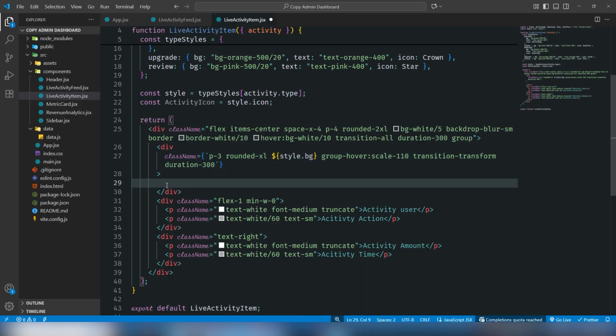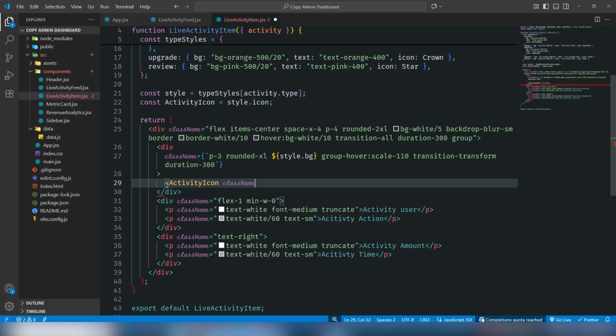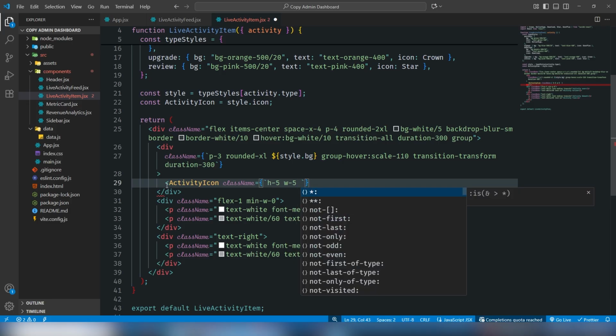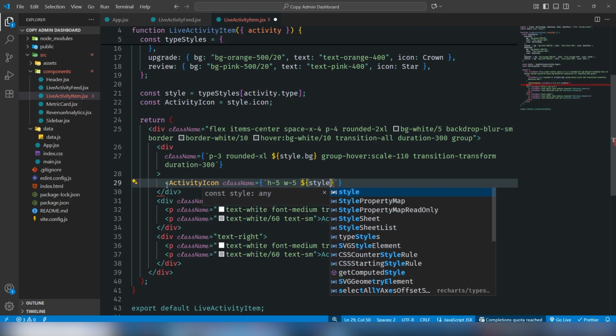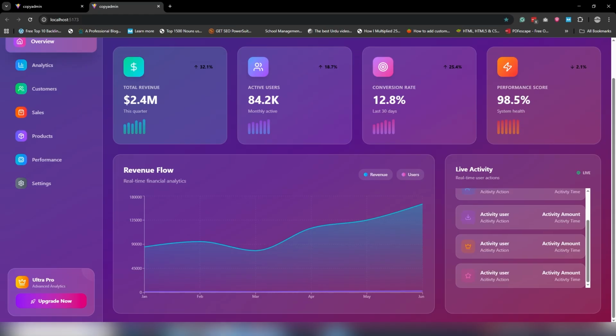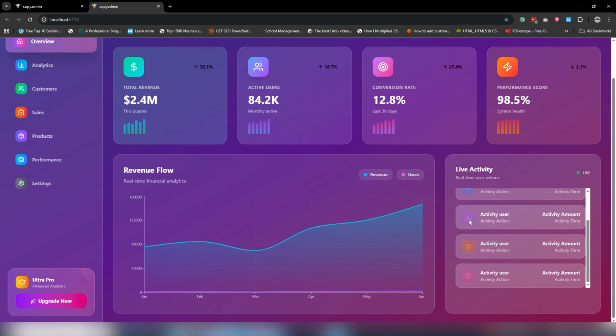In order to display the icon, I would like to use activity icon class h5 and also the style.text. Okay, I'm going to close it. And there we go, guys. As you can see, the icons appear inside there.